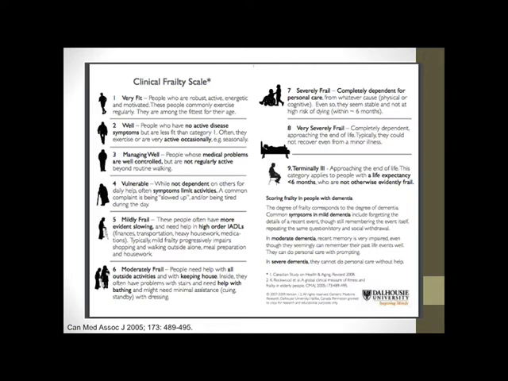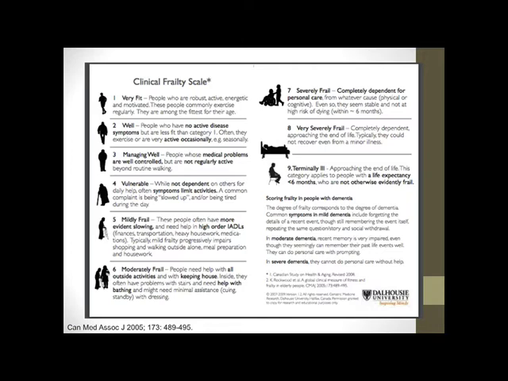7 is severely frail, so these are probably patients who you're seeing in nursing homes, so patients who are dependent for almost everything and are very high risk of dying in the next 6 months. 8, you're kind of on death's door. And then 9 is kind of a separate category because it's people who are not previously frail but are now terminally ill. So they might be younger patients who are close to death but were not previously frail.